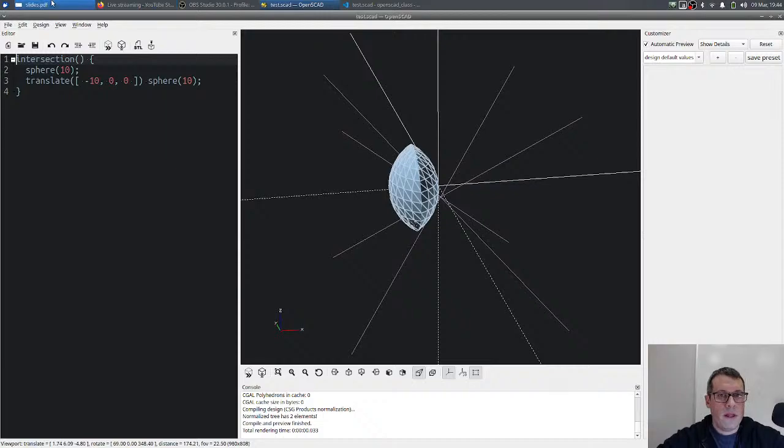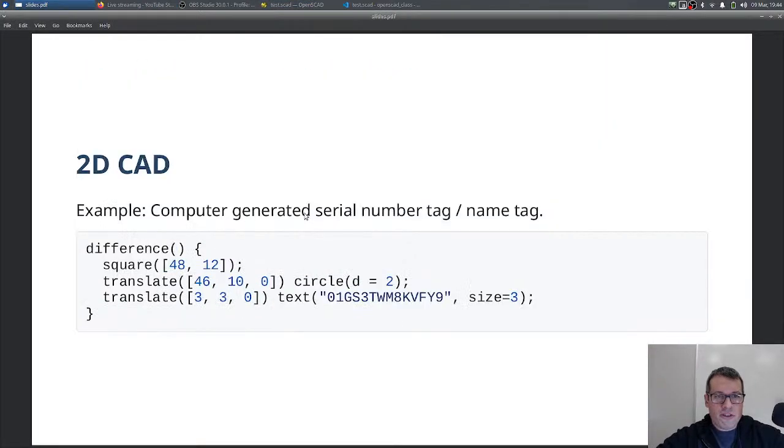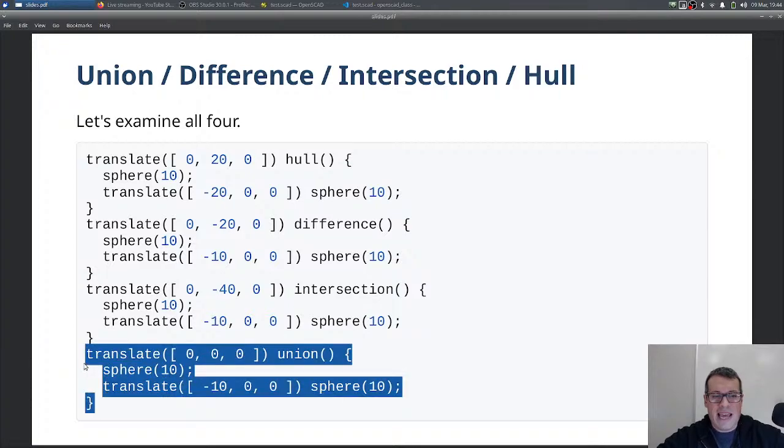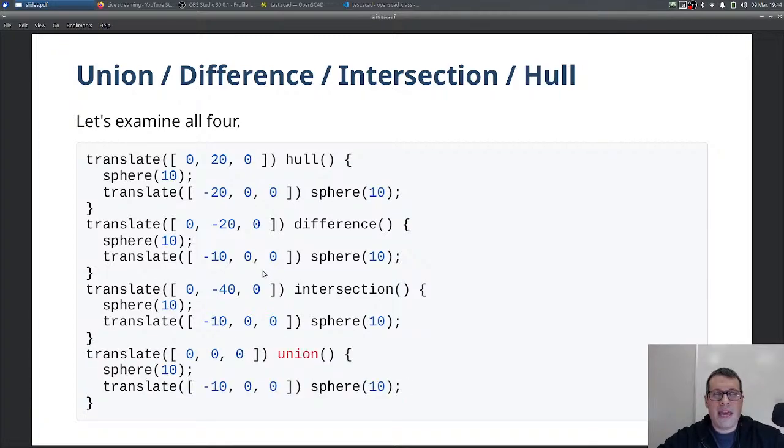All right. And then the last one, it doesn't have a lot of usefulness with anything we've learned so far, but it's called the union. And what a union does is when you want to take multiple objects and group them together.